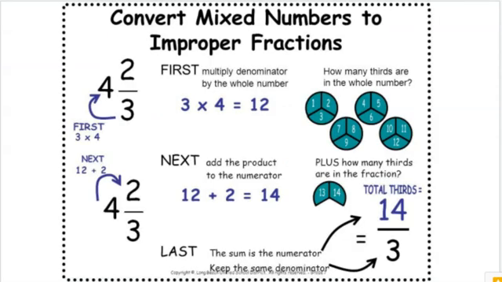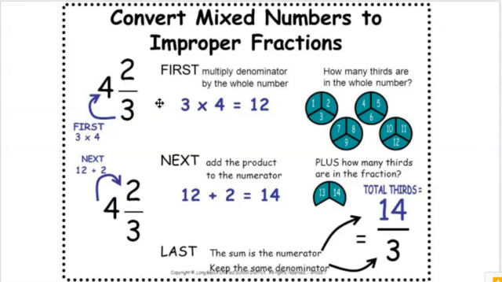All right. So I also really want to focus on how to convert mixed numbers to improper fractions because this came into play when we were doing fraction multiplication. A lot of us struggled with having to multiply a mixed number by a fraction. So I wanted to review this step because it's really important in order to be successful for multiplying. So in order to turn a mixed number into an improper fraction, you can see that I'm starting with 4 and 2/3.